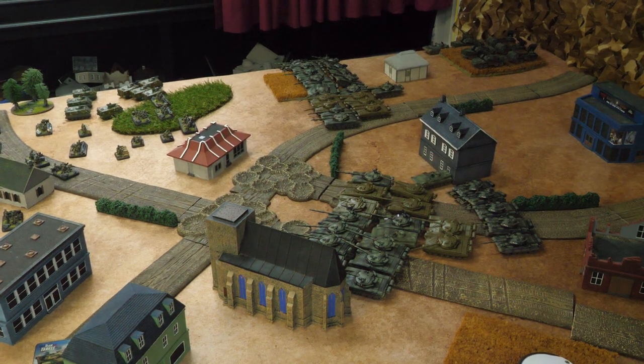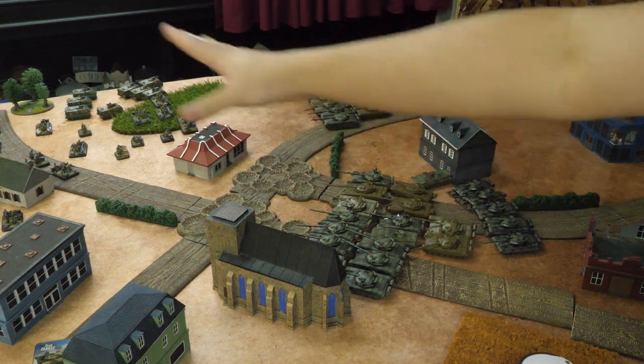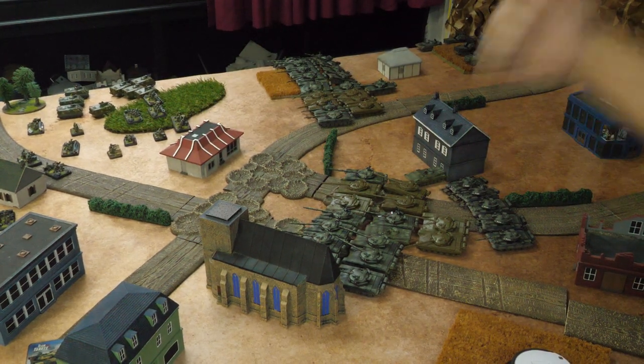So I think the idea of the game is to try and overwhelm him as fast as possible and get away from this edge into that side there and drive right through, because otherwise the HC is going to come from the back.